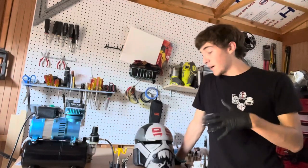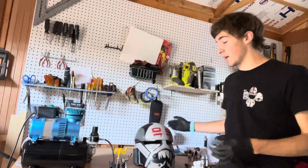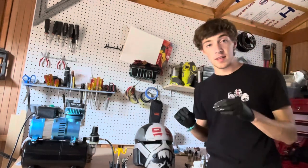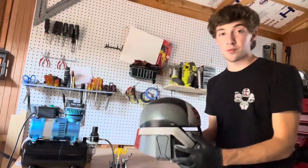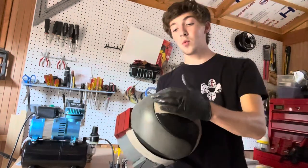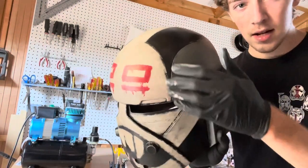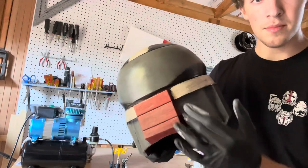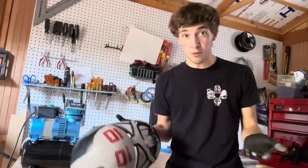What I love about airbrush weathering compared to the wash is that you really get to hone in the details and highlight some of the crevices of the helmet. Whereas the wash was a pass over the whole helmet to create that weathered effect, I'm going to be taking the airbrush now with some Vallejo Model Air black and I'm just going to run it over all of the seams and edges of the helmet, because that is where some buildup would occur. The airbrush really gives it another layer of depth — getting in these crevices here above the eyes, the line that runs around the dome, the various lines of the back box, and some buildup under some of these overhangs. When you're thinking about this, think about where dirt and dust would build up on a piece over time if you were actually wearing it day to day.